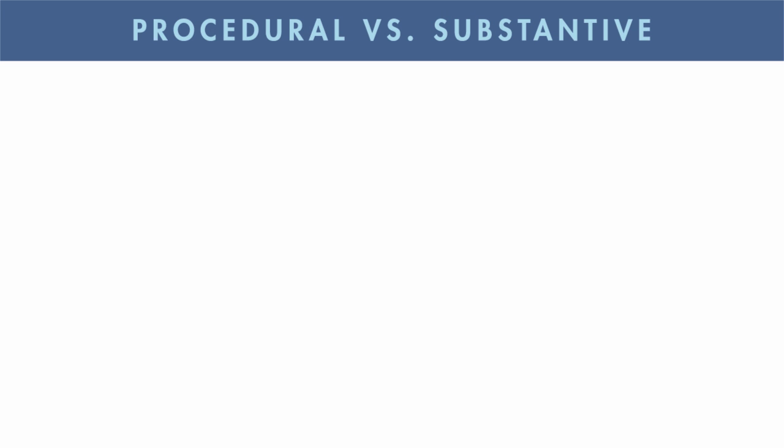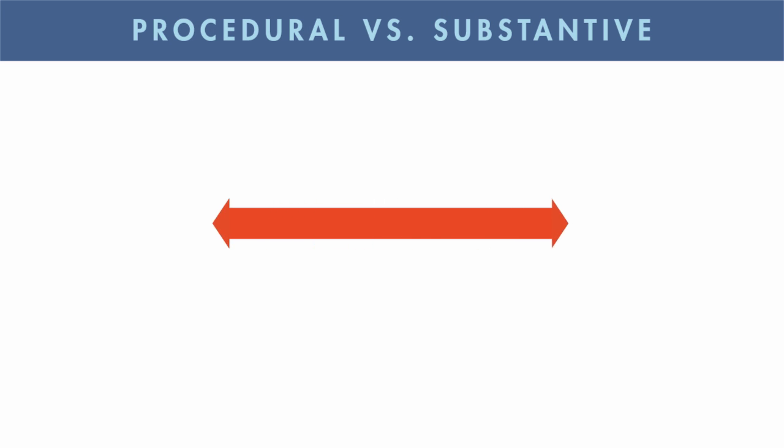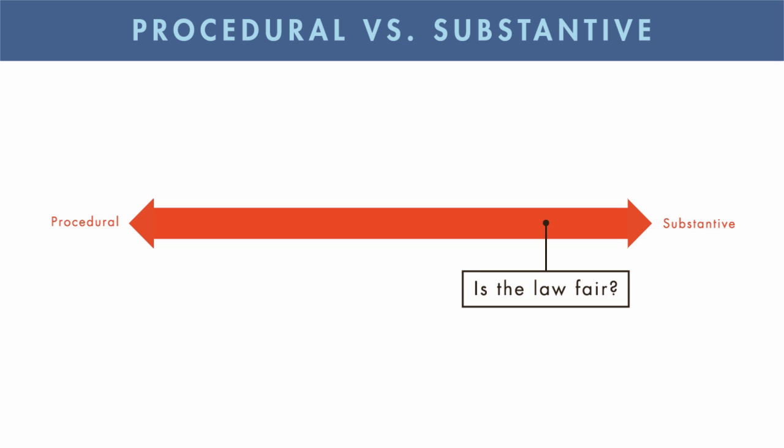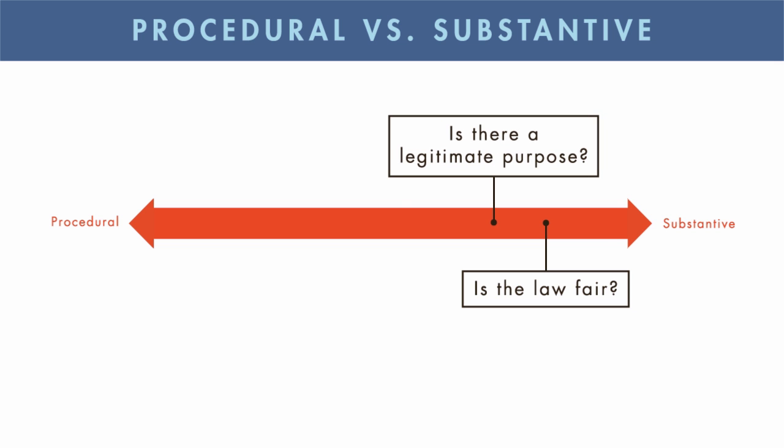Therefore, if the city of Baltimore passed an ordinance requiring all mentally ill people to be committed to a city institution, substantive due process would ask whether the rule is fair, reasonable, and aimed at the achievement of a legitimate governmental purpose. In other words, the question is whether the city may do this at all. Procedural due process, on the other hand, would ask whether the procedures used in any given case are fair.